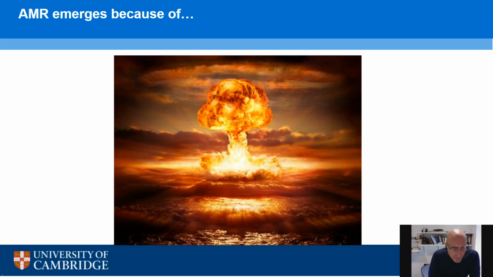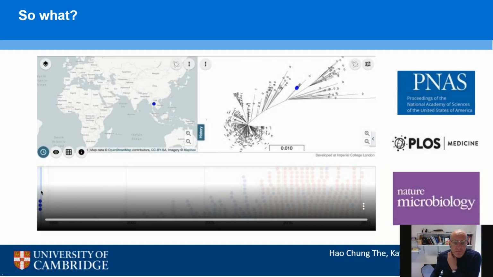So this is how AMR emerges. This is the way antibiotics work. They're non-selective, so they work like an atomic bomb. If you take an antimicrobial, it will attack anything that it recognizes as a microorganism, whether susceptible or resistant. So even if organisms are resistant, they will still have an interaction with that particular drug. Therefore, we generate antimicrobial resistance because of this broad reaction of the way these broad chemicals interact with particular microorganisms. Now we'll play this, and this is an example of why this is so important.